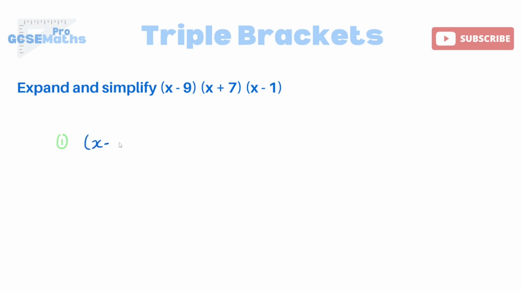I'm going to expand the double brackets. Now, as I said, you don't necessarily have to draw all of the lines, so I might just expand it visually without doing that. I know I've got x squared, I know I've got plus 7x from the top, and then from the bottom, minus 9x minus 63. Now to simplify, obviously my terms in the middle are next to each other, so that makes it easier to simplify. So the first 2 brackets should give you x squared minus 2x minus 63.